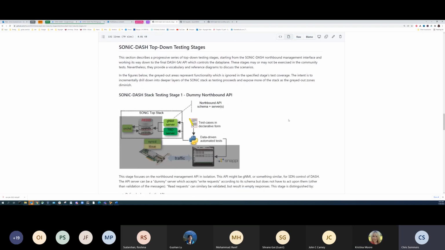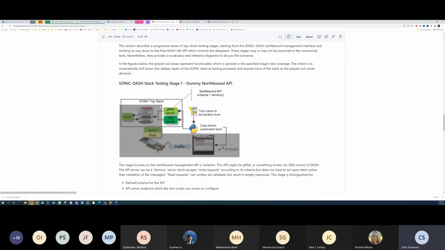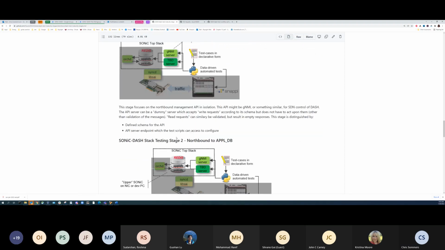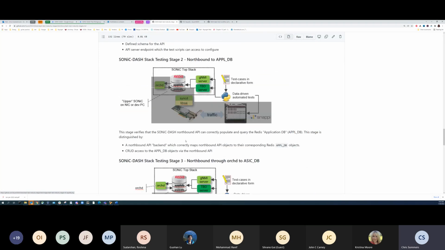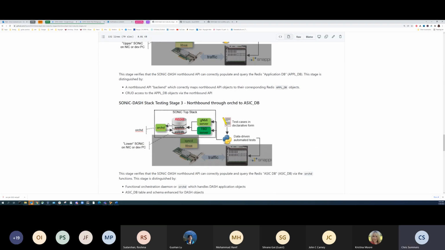Here's taking the whole same test flow, but doing it backwards, starting from the top. GNMI schema, writing tests to a dummy implementation, and then applying it and having it go into the AppDB of Sonic and verifying that the contents are in there. Then verifying the orchestration daemon translates it into the ASIC contents. This would be the responsibility of someone writing Northbound, for example, making sure it works its way down.